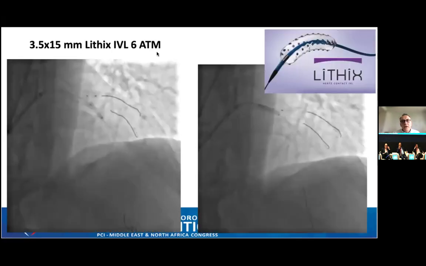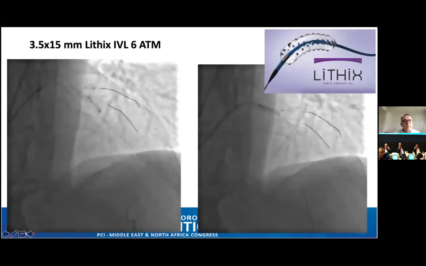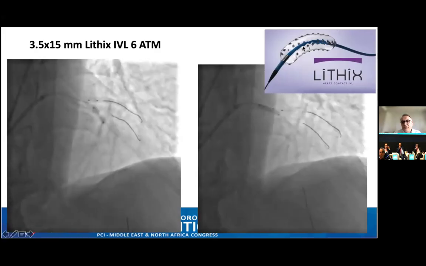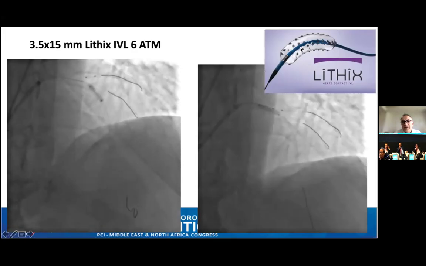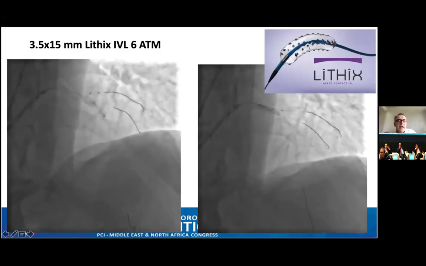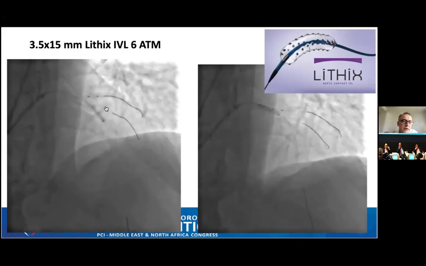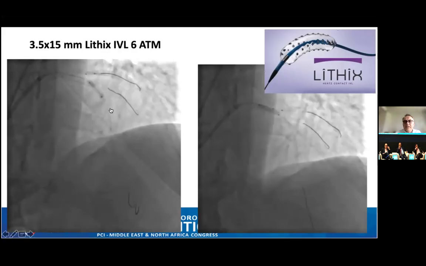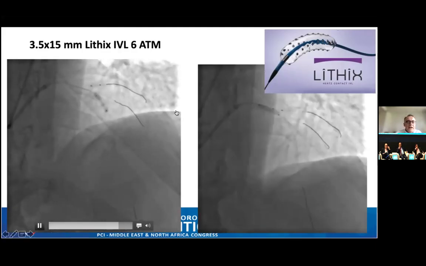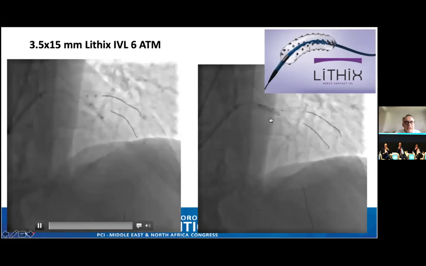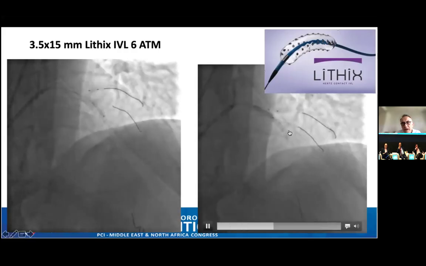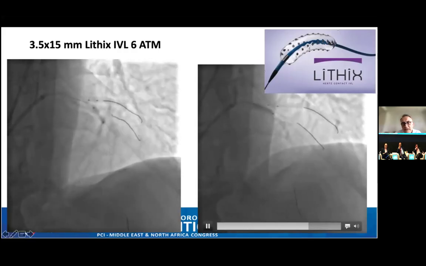And then we used mechanical IVL, which is a lithotripsy device. You see this device. We have a hemispheric metal to increase the contact. And then with this balloon, we have extreme atmosphere, like 60, 70, 80 atmospheres on the balloon. Now you see there is still some, we have to wait a little bit, and then after a while we have expansion of that lesion.